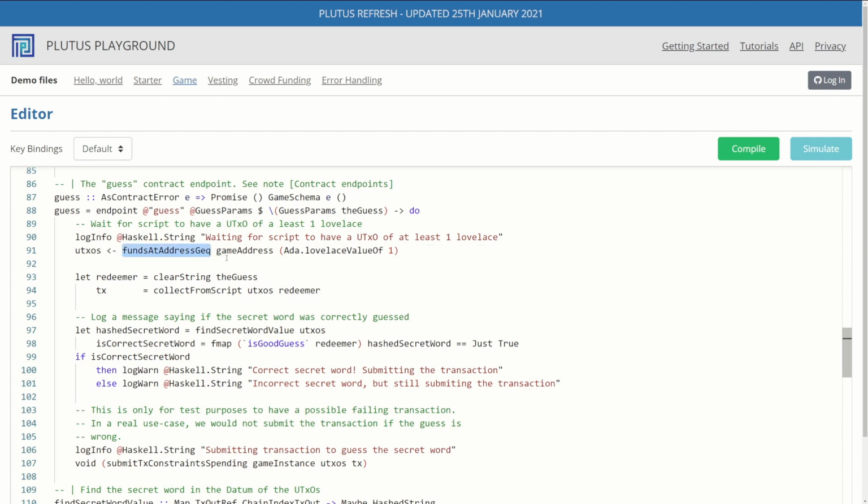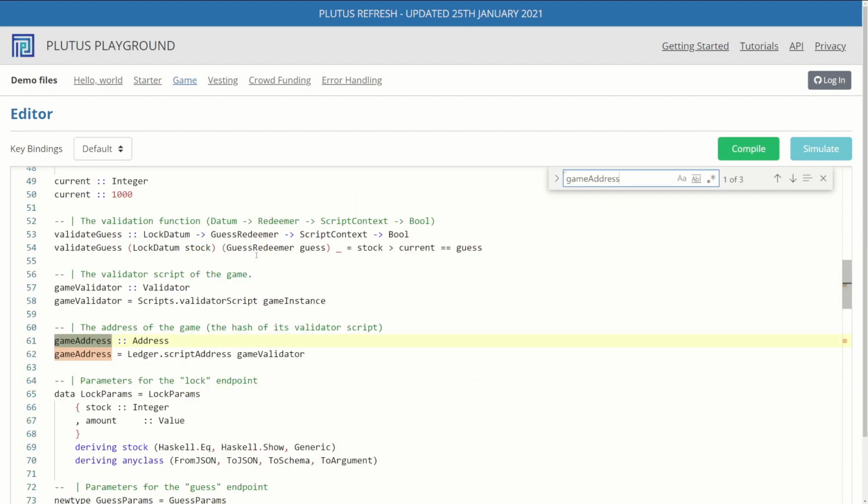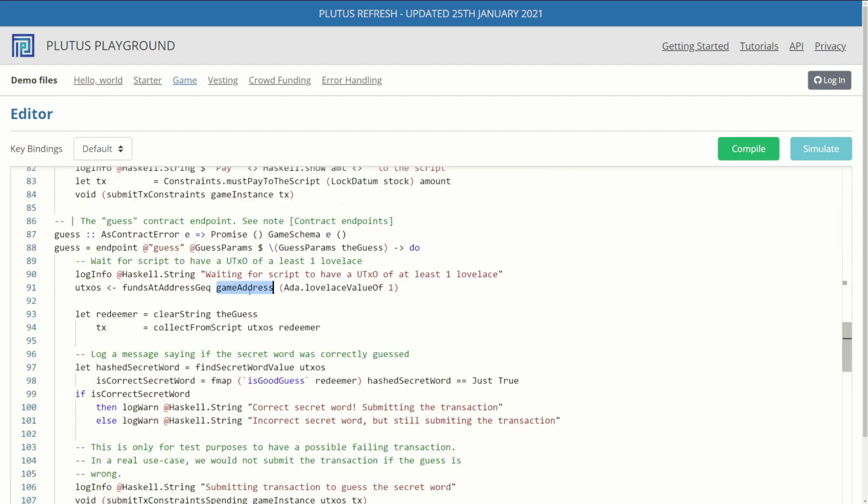So all this function does is it takes in two parameters, the smart contract address, which is implemented for us over here. It's mostly just copy and paste, so I'm not even going to explore it. We get the address, and then we also create a constraint to return any UTXOs that has a Lovelace value of at least 1. So this would return us a list of all of our UTXOs.